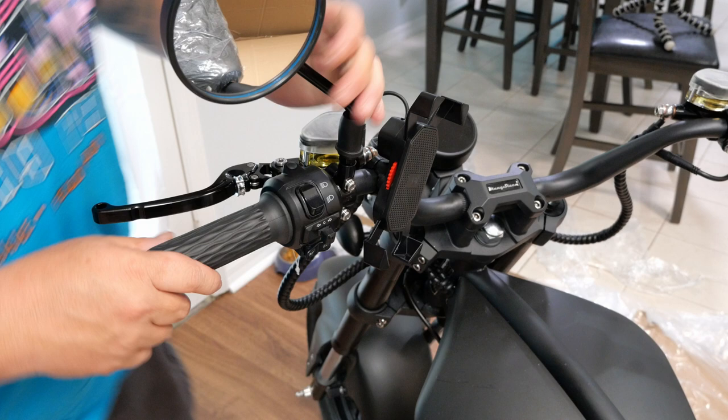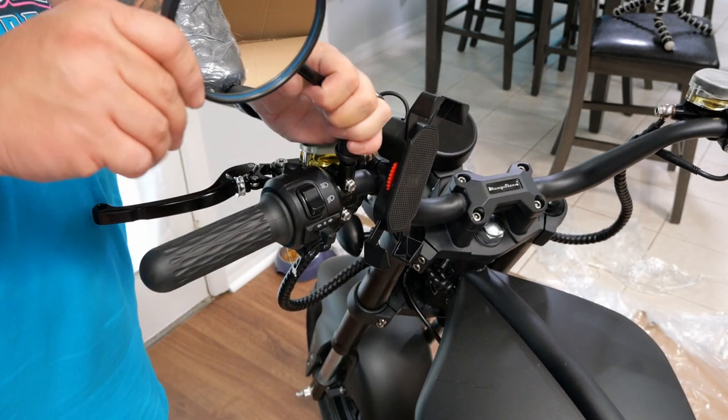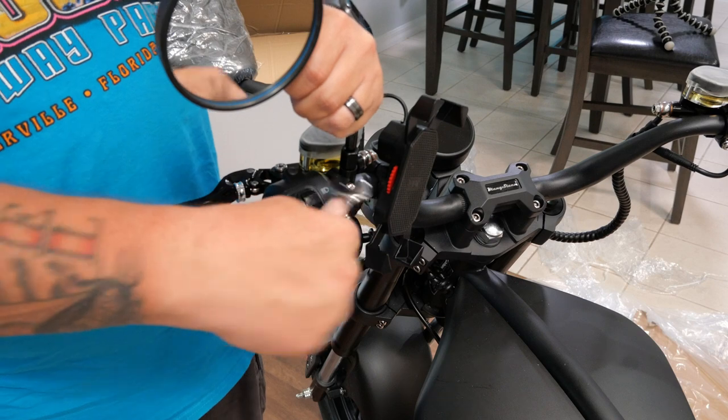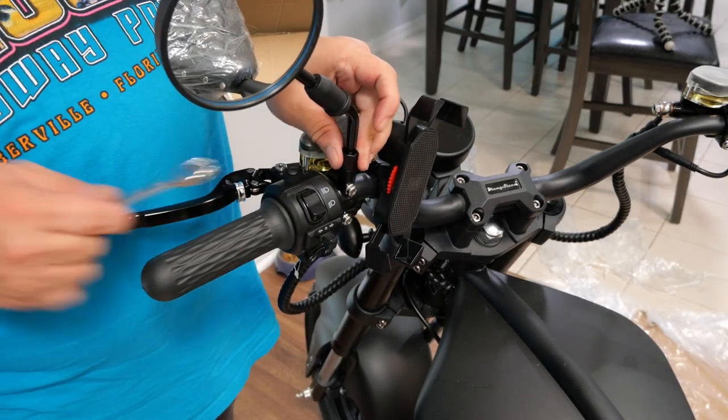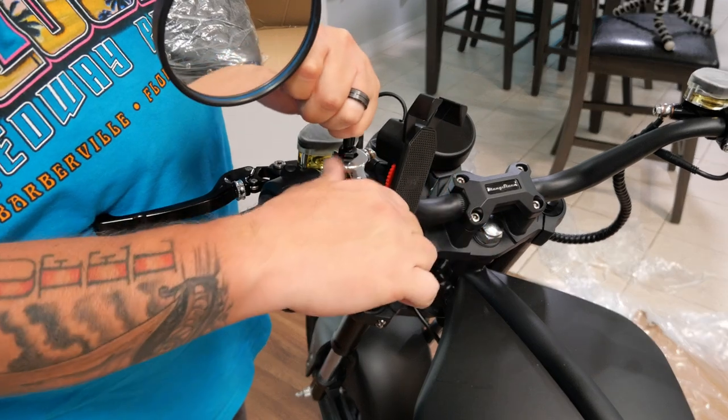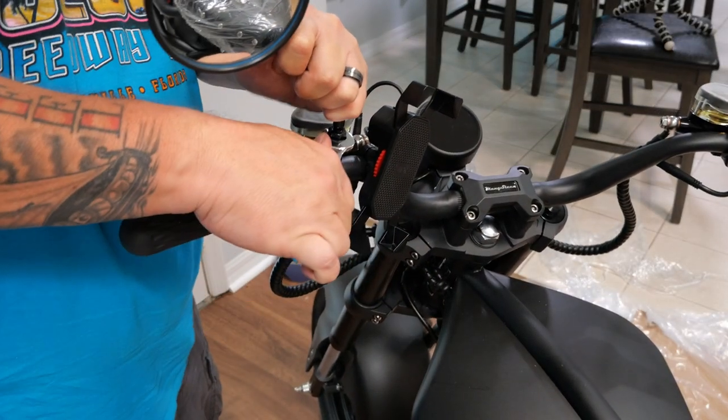All right, so I've got this lined up with the handlebar. I don't have anything to hold on to, so it's gonna be the 14. And they thought of everything. I'm gonna tell you what I mean by that in just a second. We're gonna get that set screw or set nut tightened down on there.